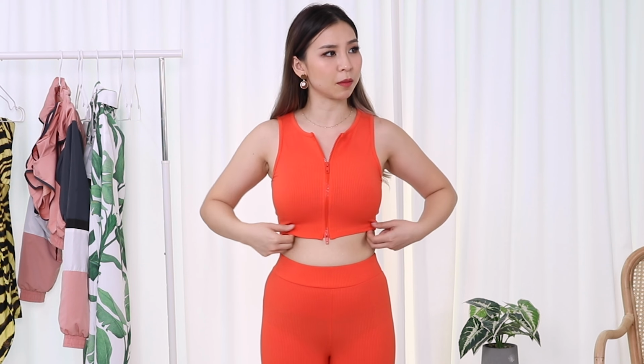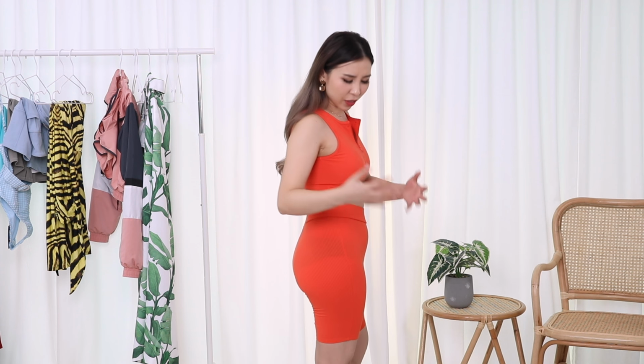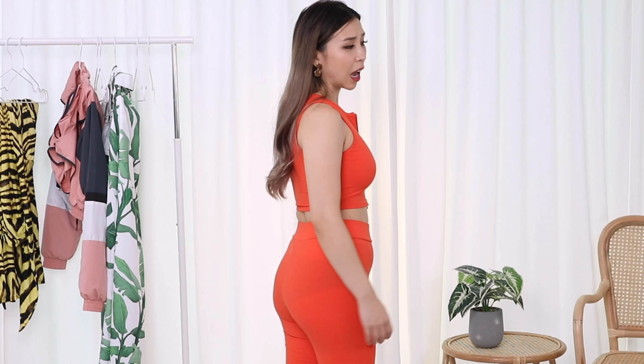I don't really like to unzip the bottom, but I think that's my style. I'm half about this, guys. I think the actual material, or how it feels, does feel like it's giving me a little bit of compression. But then it's a bothersome thing where I have to wear nude underwear for this. This should be an outfit where you can wear whatever underwear because it's not white, it's not nude, it's not a light color. I'm literally bummed about that, literally, get it?